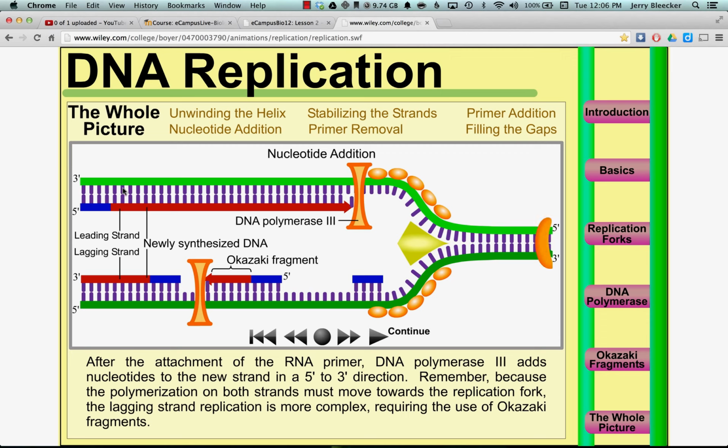If that was cytosine, that would have to be, or sorry, let's back up. If that's adenine, that's thymine. And if that's cytosine, then that would be guanine. So it follows the rules of the DNA alphabet. The replication fork here is, of course, in the 3' direction. Remember, this goes 5 to 3.